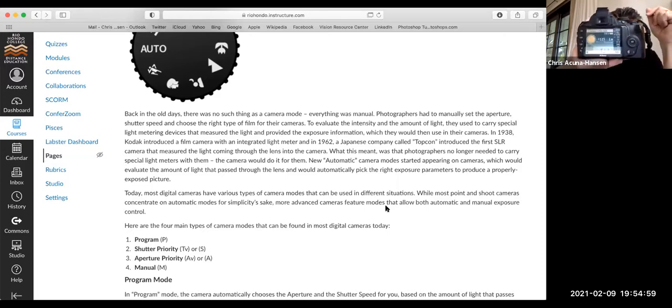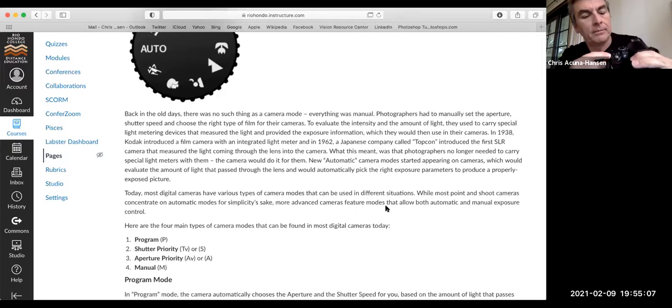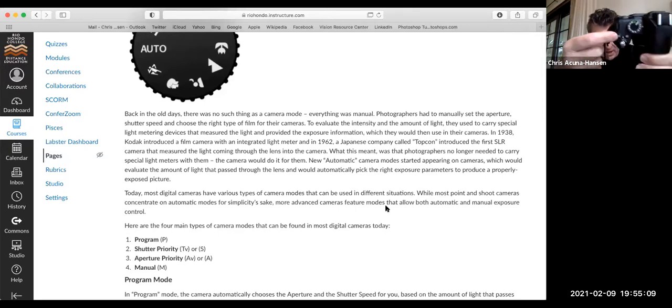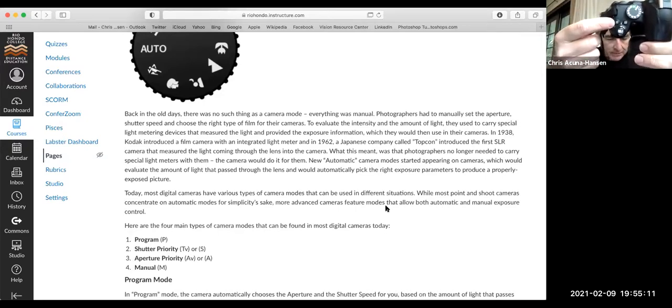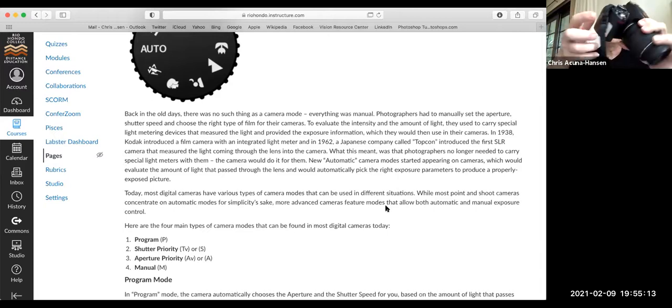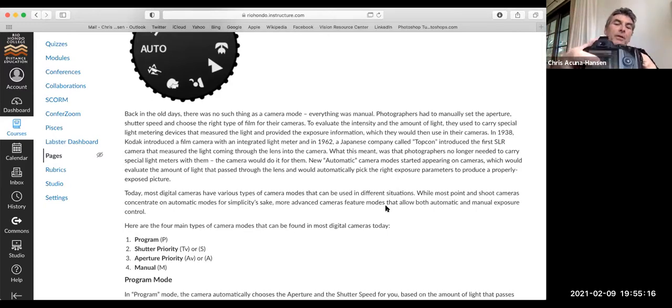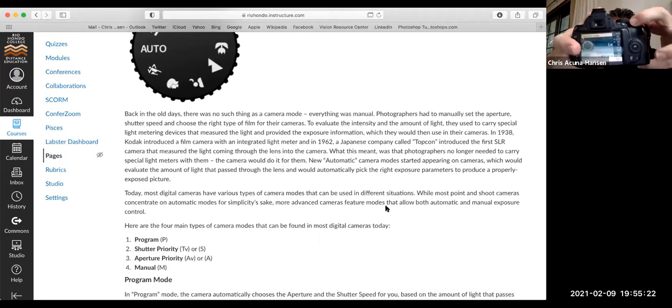If you don't have a front dial, what you need to look for on your camera is this one right here, the plus minus. Now, as you hold that down, so I'm going to press that down, and now I'm going to move this dial here.